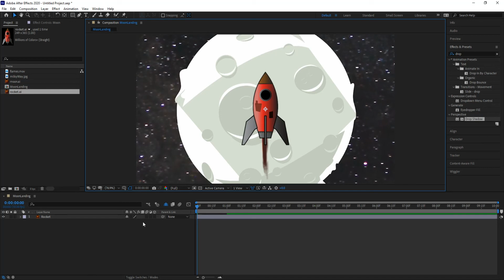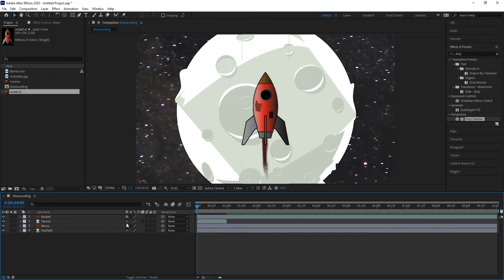If the real estate is an issue, this is all strictly workflow. They do not affect your rendering. They do not affect the way you are looking at things on the screen. They simply save your real estate down here. If you want to bring them back, turn them on. And by the way, if you click on one and drag across all of them, then you actually activate that switch for all of them. So you need to click on one, keep your mouse clicked, and drag up or down in order to activate that particular switch for all the layers that you're rolling over.